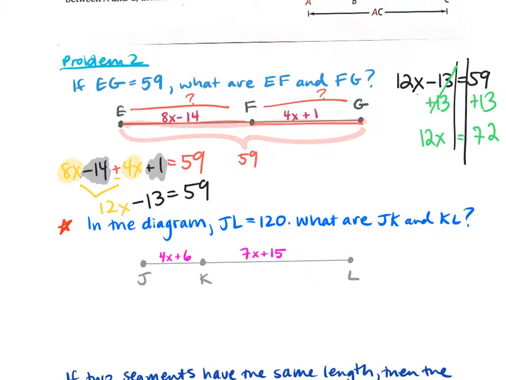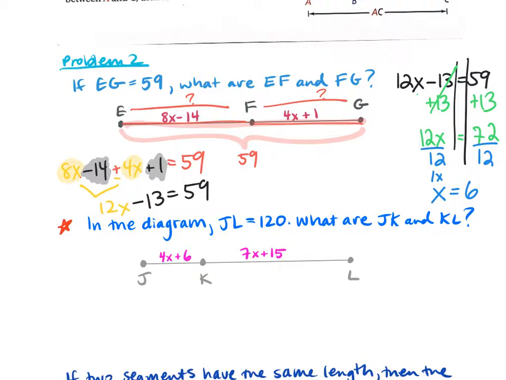So 12x equals 72. And now we want to get this x alone. This is 12 times x, so to undo the 12 times, we want to do the opposite of times, which is divide. We're going to divide by 12. This 12 divided by 12 is 1. If you write 1x, that's the same as writing x. So now we have our x alone. And 72 divided by 12 is, what was that, 6? Yeah, so x is 6.